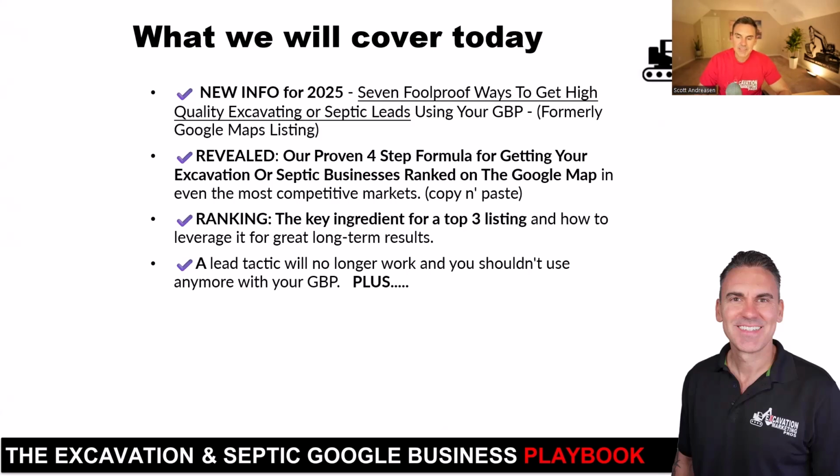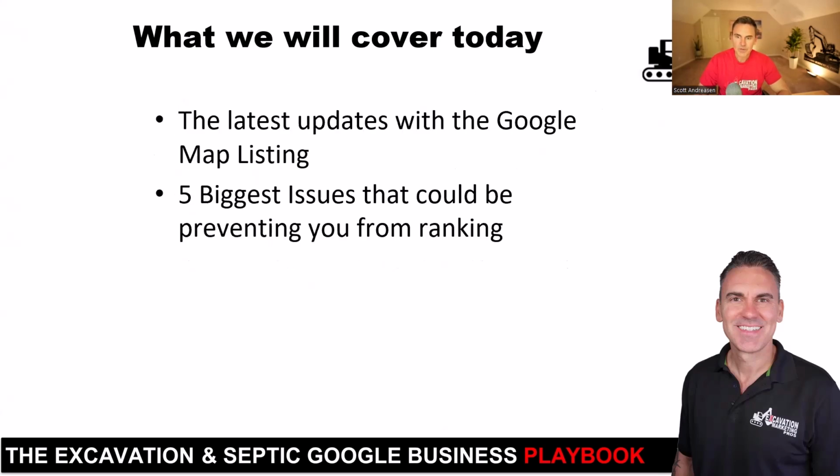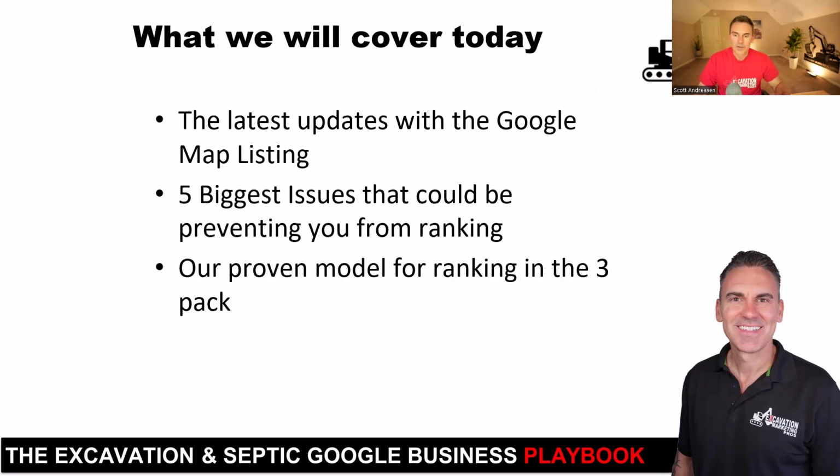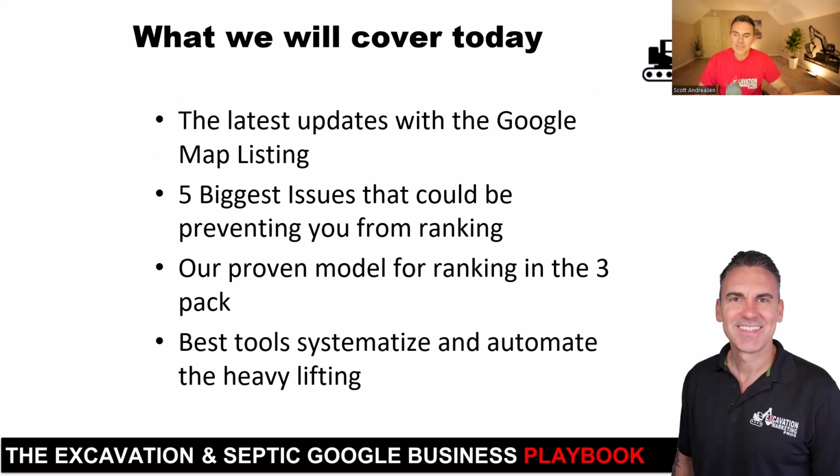And I'm going to show you a lead tactic that's actually no longer working anymore, so you can get rid of that. In addition, we're going to cover the latest updates with Google Maps listings and 5 biggest issues that could be preventing you from ranking right now. So if you're wondering, like, why aren't I showing up in my own backyard? How can I get my Google Business Profile to show up more? We're going to cover that all today. And we're going to cover the best tools to systematize and automate the heavy lifting for you.